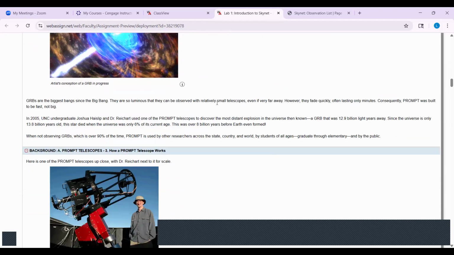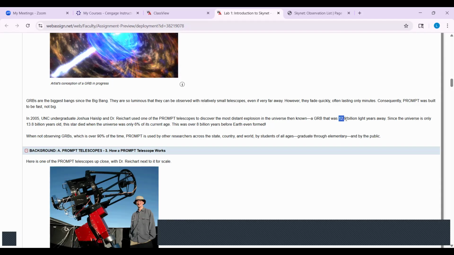And then they took the opportunity to take pictures with these small telescopes. Based on their calculation in 2005, almost 20 years ago, one of his undergraduates, Joshua Hersley, and Dr. Reinhardt used the PROMPT telescopes to discover the most distant explosion in the universe.